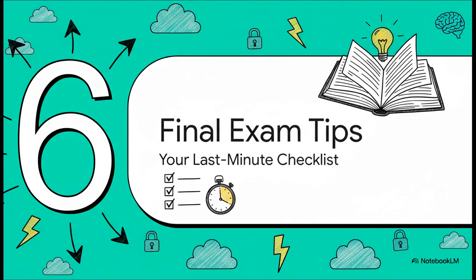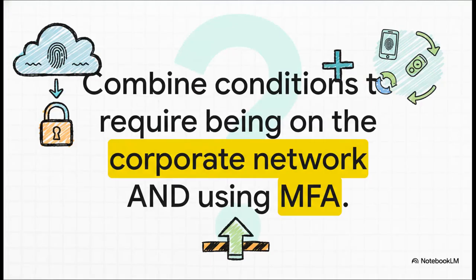All right, we are in the home stretch now. Let's do a rapid-fire review and lock in the most important things you need to remember for exam day. And for our final challenge, let's put it all together. You know you can use the AWS source IP condition to lock things down to your company's network, and you know you can use AWS multi-factor auth present to require MFA. So how would you write a policy to enforce both at the same time?